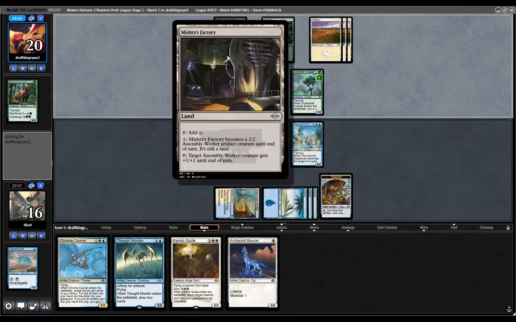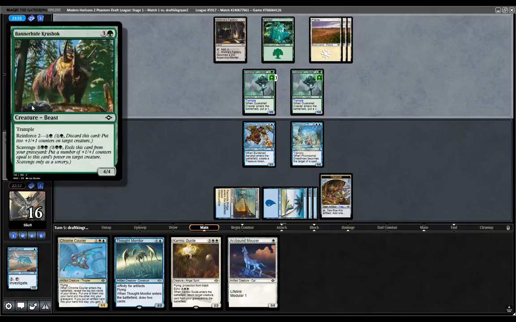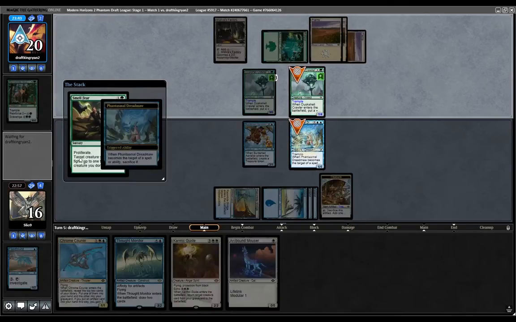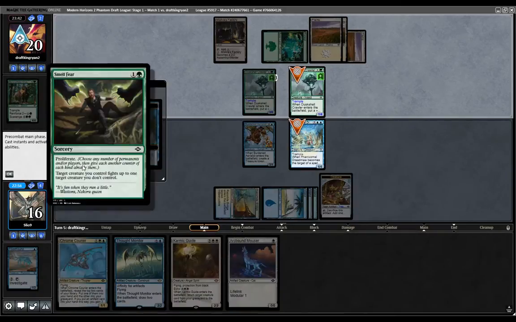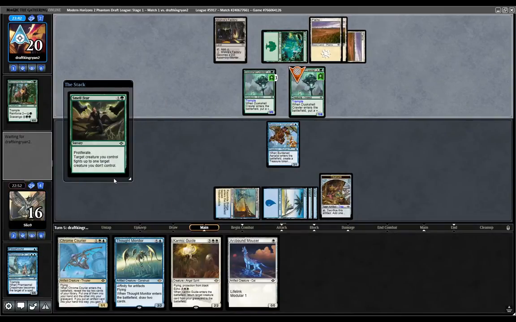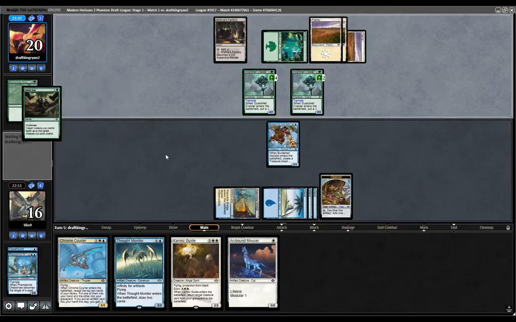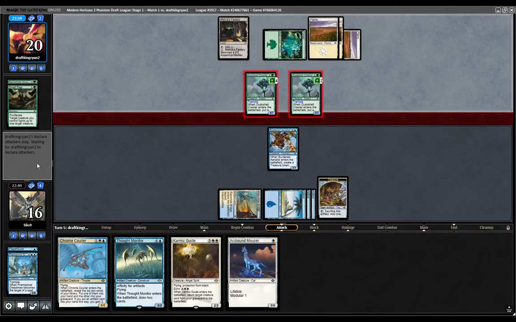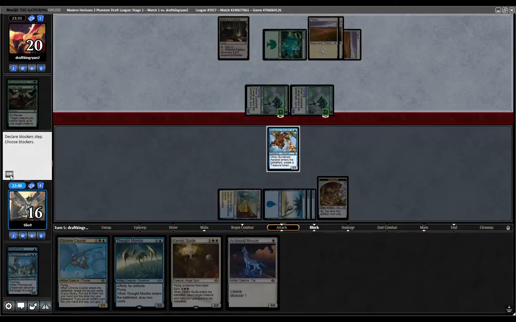Does the Reinforce text say that it has to be your creature? Nope, it's on target creature. Okay, you can just use that as a kill spell. So they can just discard a... That sucks. Because that doesn't even counter the Proliferate spell. We are getting run down very quickly by these.